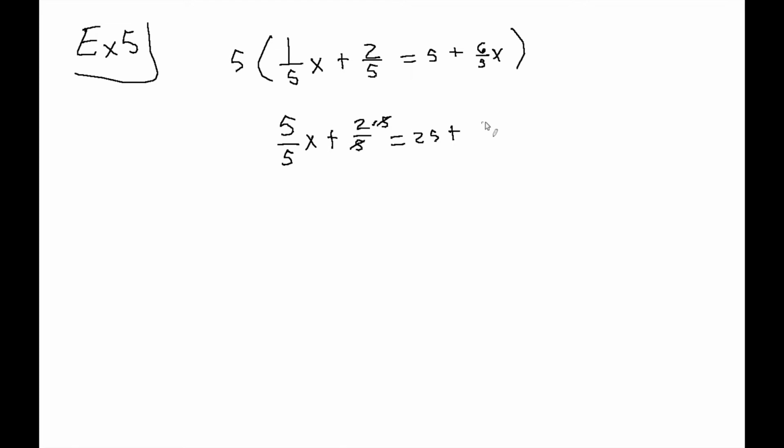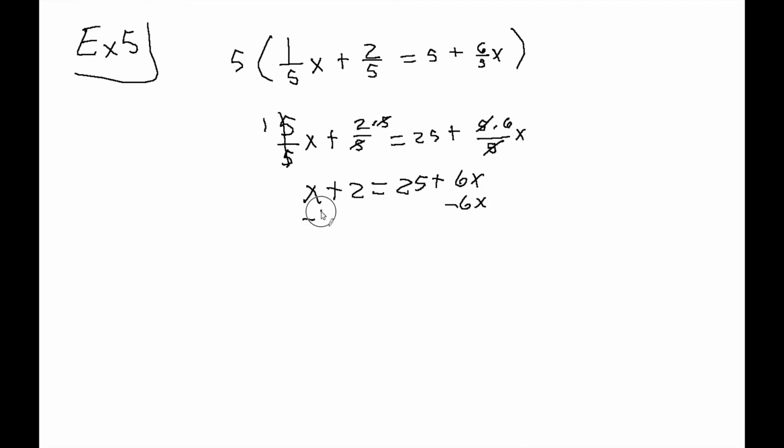And now we can just combine the 5 and the 6 on top with the 5 on the bottom. Combining the 5 times 6/5 into one fraction makes it easier to see. So we can cross off the 5 and the 5, that gives us 1. So rewriting all this, we get 5 divided by 5, that's 1, so you get x, plus 5 divided by 5, that's 1, so you get 2, equals 25, plus the 5 and 5, that's just 1, so you're left with 6x. So let's bring the 6x over.